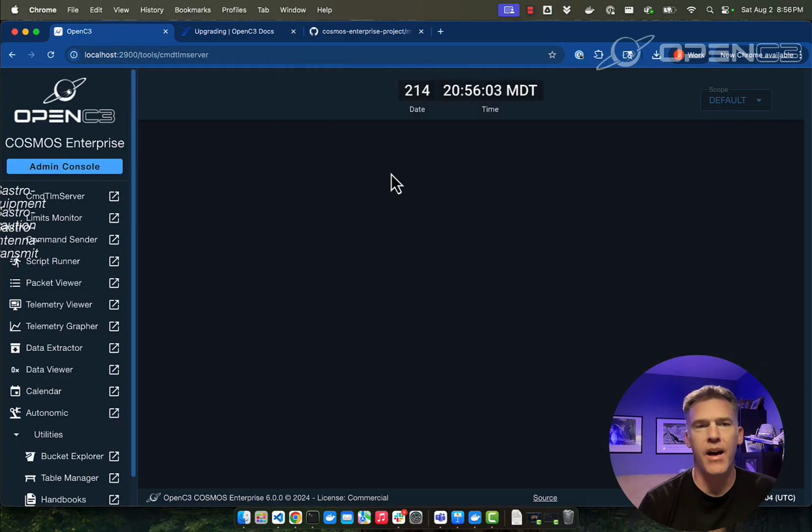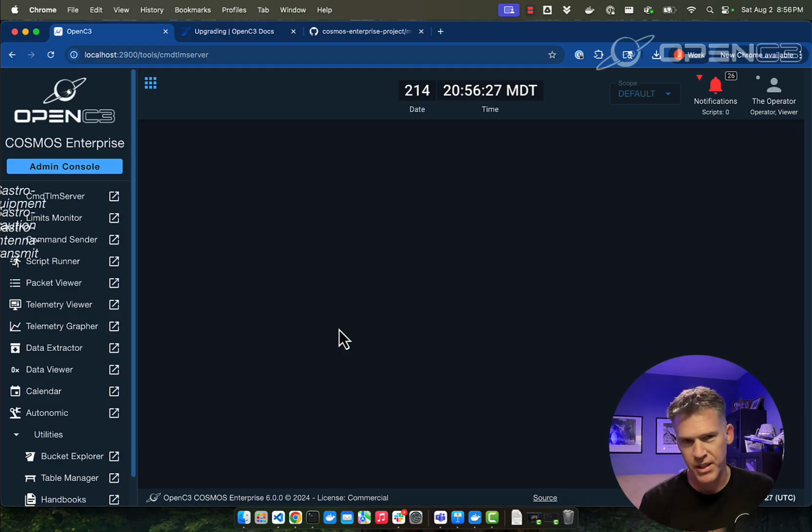And I've seen this where the Astro icons are not quite loaded when you're first starting up. This does go away if you just give it some time. Again, we haven't really loaded the rest of the UI, so we do a little refresh in here. We're still booting, we're still coming up. Don't panic at this point. You just got to let everything come up, and the init container is basically running in the background, because there are upgrades and migrations happening while we're going to 6.0.